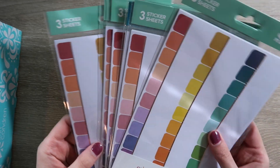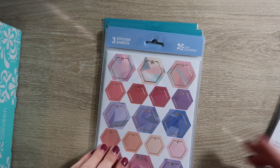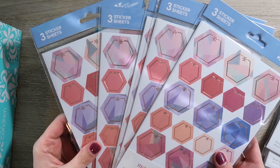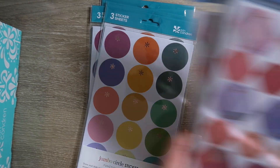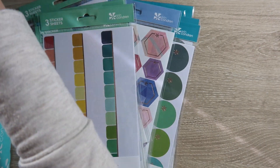So I have a whole stack of them here. I got five of the color block event stickers, five of the hexagon stickers, and then five of the circle ones. These are the stickers I plan on filling up this little album with, and I'm actually going to set it up with you guys right now because why not?